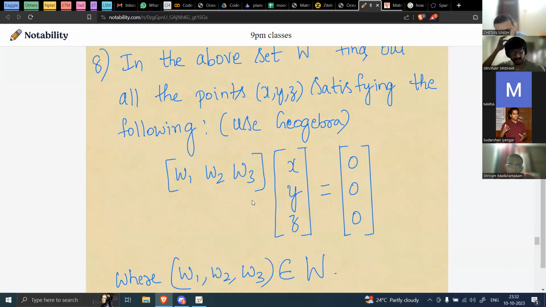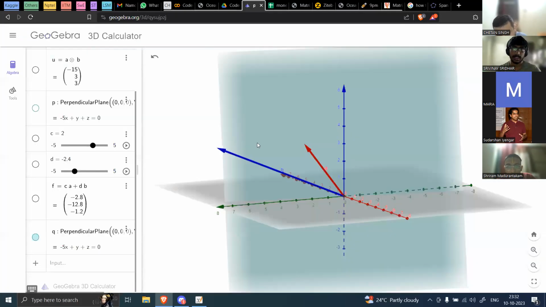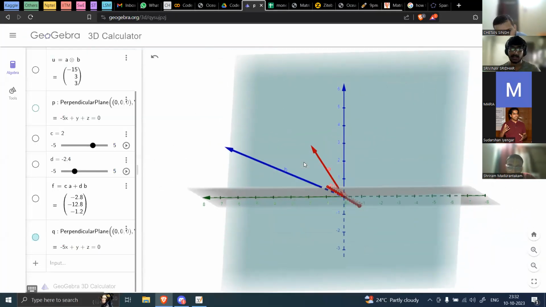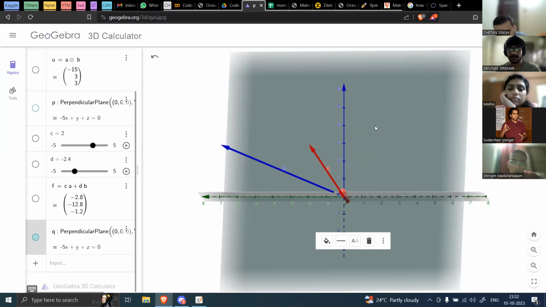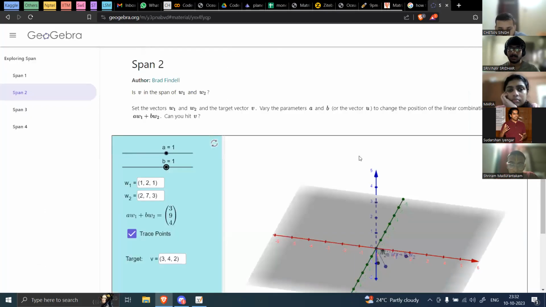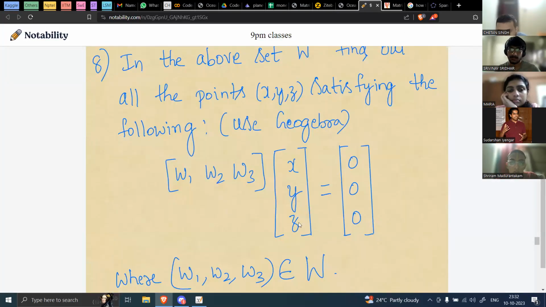Okay, let me quickly finish this then. So any vector on this plane can be represented as W1, W2, W3, right? So coordinates of that point on that plane. And I want to know what vector, when I take the dot product with it, gives me 0, right? So can anyone tell us what would that vector be? Or maybe what is the property of that vector?